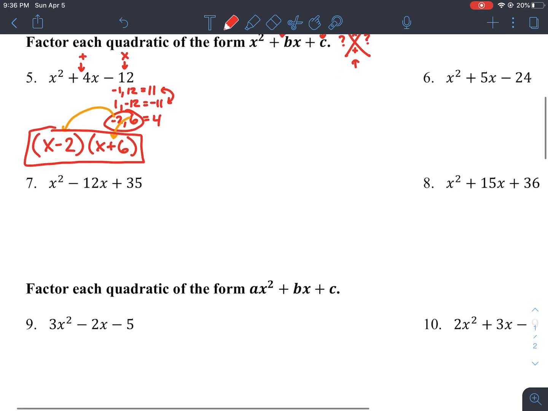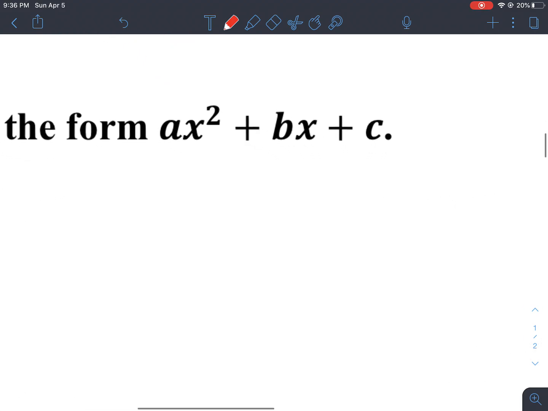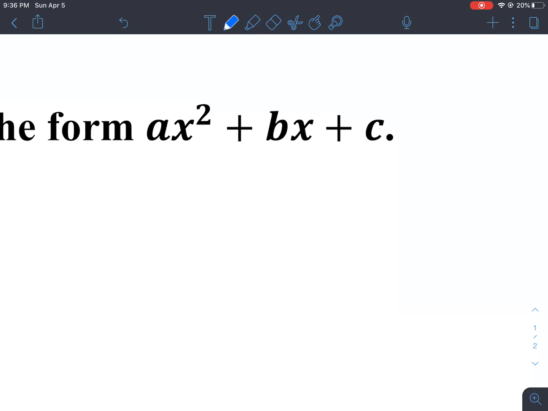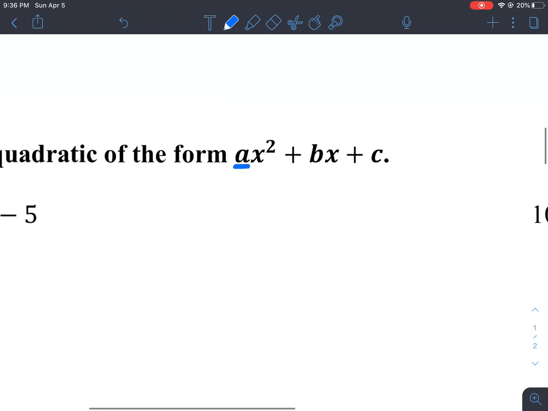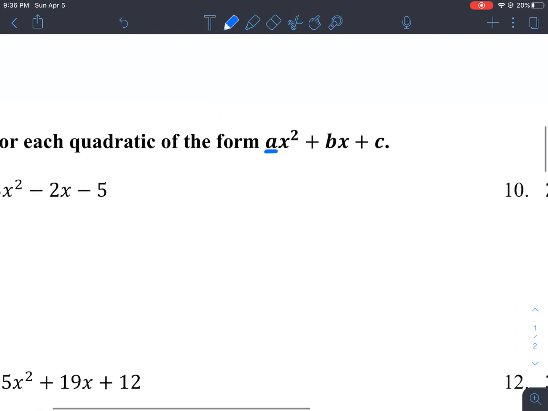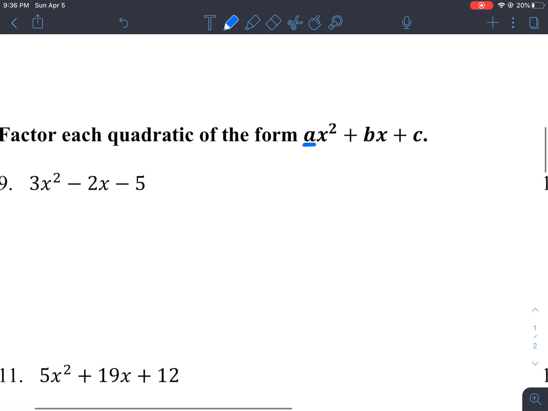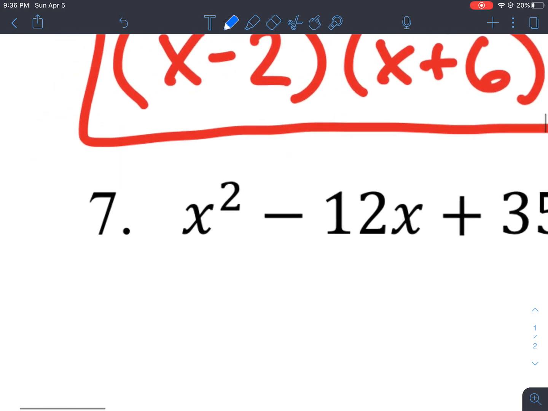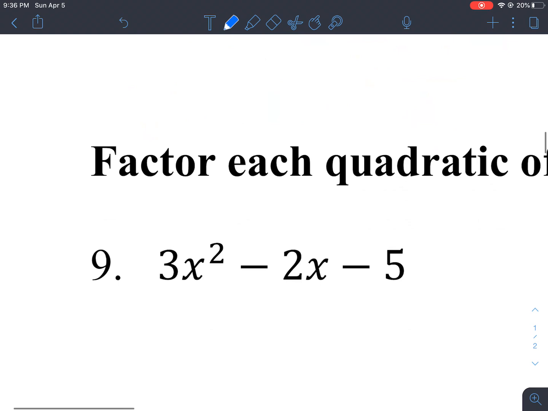All right, now slight difference here. If we're factoring, in this case, ax squared plus bx plus c, we see that there's this a in front of the x squared. Okay, and it might just seem like a little difference, but it changes really the whole way we go about solving. And what we're going to do is take a first step that we didn't have to in the previous case because there was no number in front of the x squared.